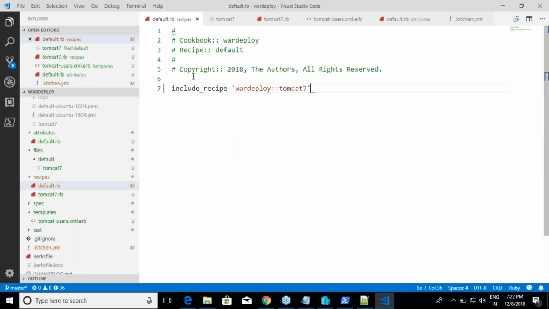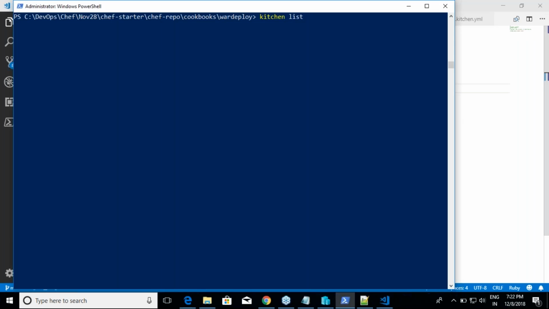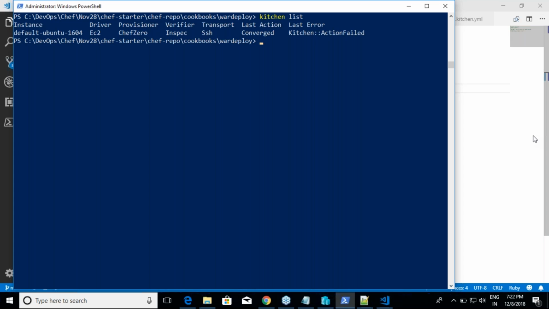I'm making it simple. I don't want to really complicate it. But whenever you are writing, I would like you to see what are the platforms which are supported. Come on, man. So don't worry about Chef failures. The more Chef fails, the more you learn.